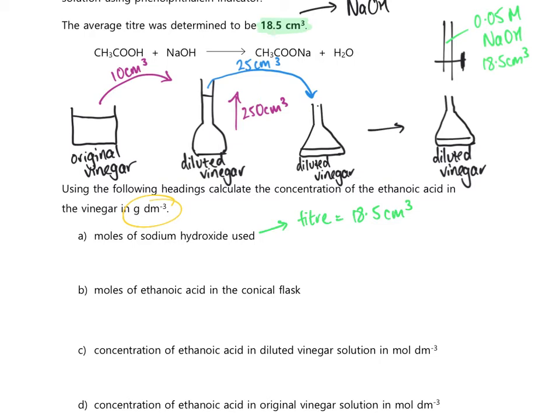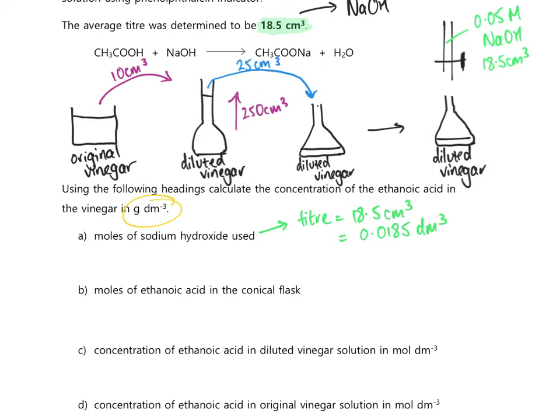So the first thing is, as we talked about earlier in the week, our titration calculations always start with the titre, because that gives us our volume of the standard solution, and from that we can work out the number of moles, and from that we can bring that to anywhere else in our equation. So the titre of our sodium hydroxide is 18.5 centimetres cubed, so that is the volume that I have used to neutralise the diluted vinegar. It's worth at this stage converting that to decimetres cubed because that's what I'll need for my equation.